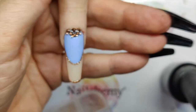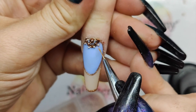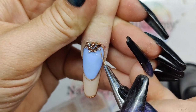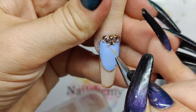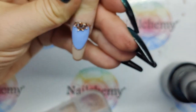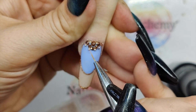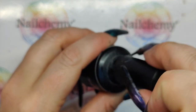I'm just going to put... Focus, camera, focus. So, again, just around those beads, just to really hold them into place. I'm just going to butt up with the velvet mats. Really make sure that they're held in place, in position. That one's slightly moved on. Which one? Second one in on that one there. That one? There we go. Get back there, you sneaky little bugger. Okay, put it in the lamp. Stop before you go too far.